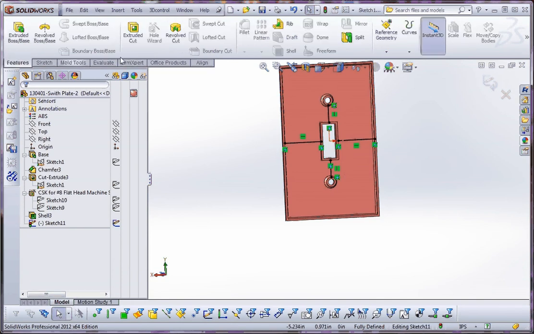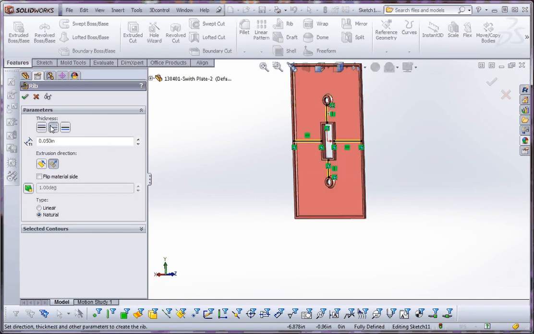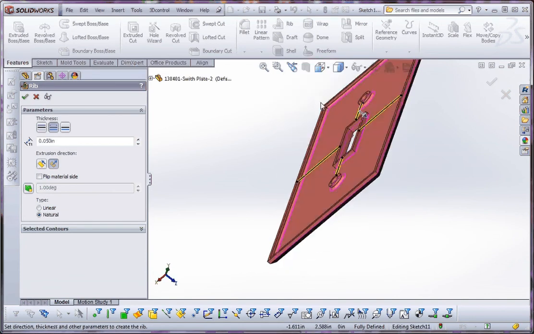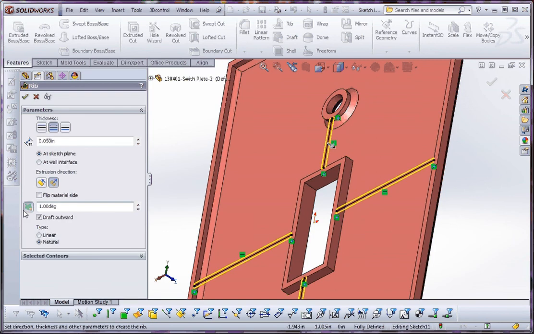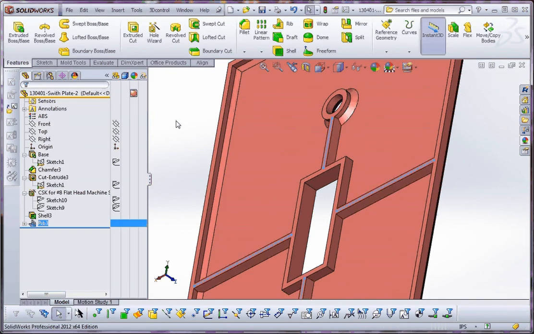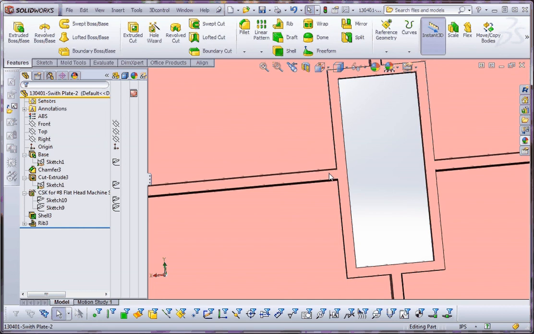So we can go over here to features, go to rib. Remember, it's the parameters we had last time, which is going to be center thickness. Center offset is going to be 0.05 inches, 50,000ths of an inch. We want to make sure our material is selected to the right side and remember what we did last time, so that's good. And we're going to put in our draft angle. It didn't remember that, so we're going to have to re-enter that. And just exaggerate it a little bit. Let's maybe make that 5 degrees. Green check mark. So it's a little bit more prominent of a taper to it.